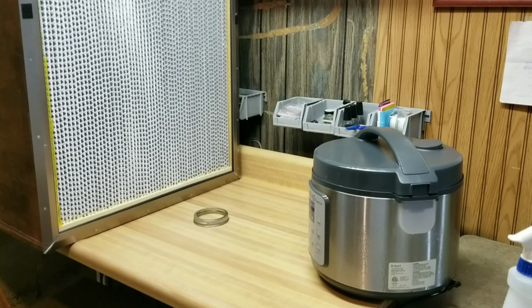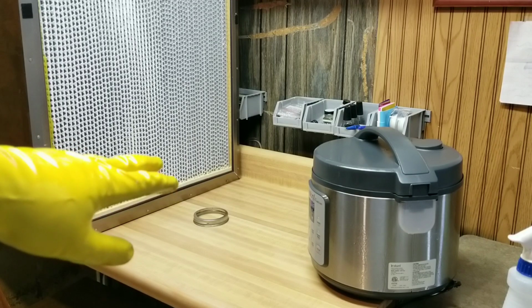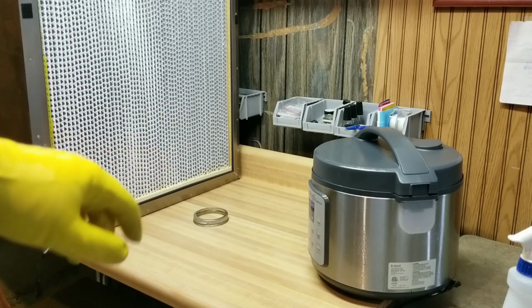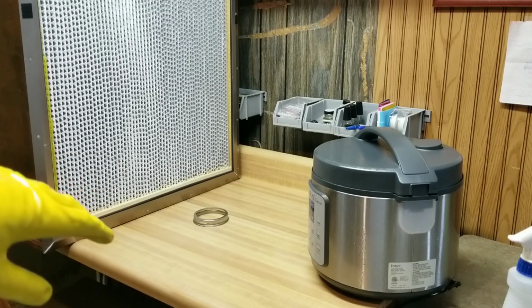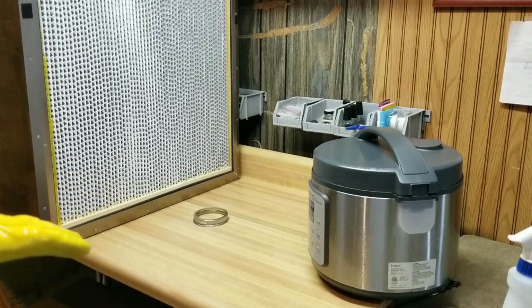Our rice cooker just kicked off, so we're going to pull the pot out, and I'm going to sit it right in front of the flow hood there. I always sit it on a canning jar ring. That'll keep it off the table. You don't want to melt your table, obviously. And then I'm just going to give it a stir, and then we're going to have to leave it sit to cool down, which is probably going to take about a half hour, 45 minutes or so.